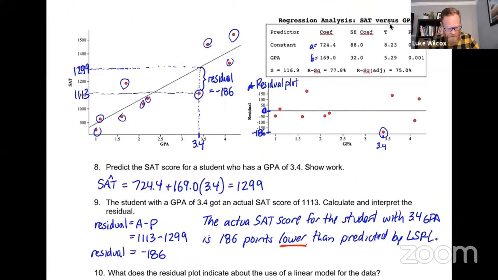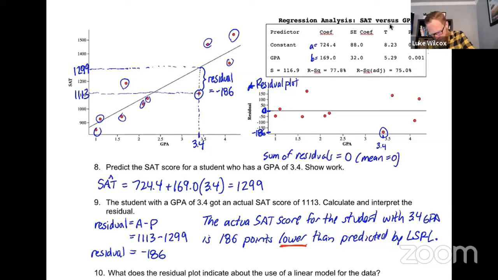Just like we said in the scatter plot over here, some of the points are above the line of best fit, which means they have a positive residual. Some are below the line of best fit, which means they have a negative residual. And the line of best fit will position itself so that if you were to add up all of those residuals, the sum of those residuals is always going to be equal to 0. Which seems reasonable when you look at the residual plot, right? Some above, some below. If you were to take them all and add them up, you'd get 0. In fact, you'd get an average of 0 as well, right? The average residual is 0 because adding them all up gives you 0.